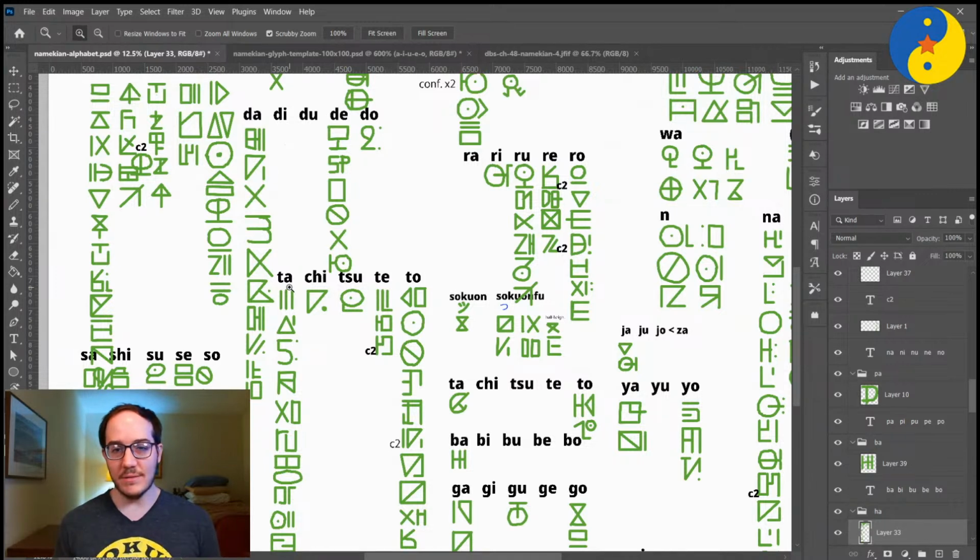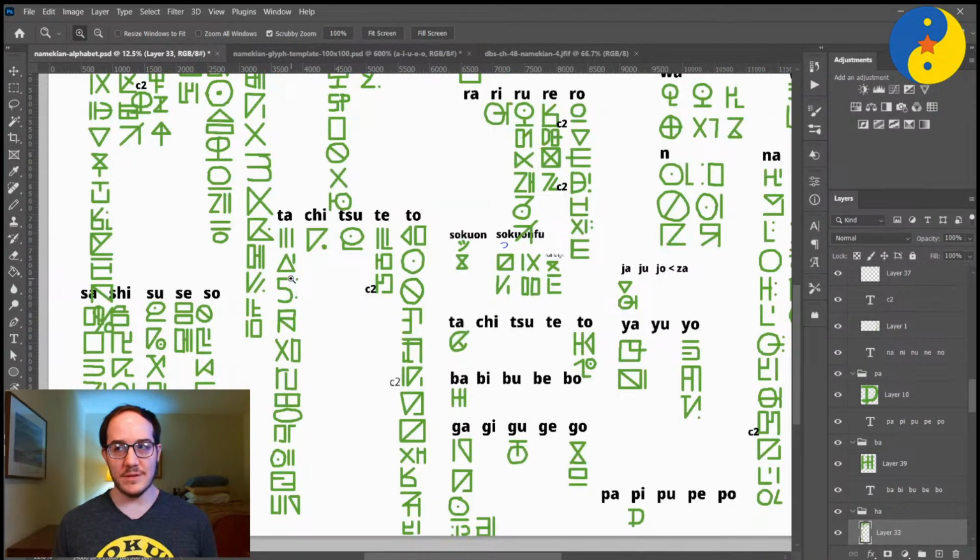Or a kanji will be made that is one kanji, but it represents 3 hiragana. So like, okay, in that case, am I supposed to use 3 Namekian glyphs or 1? Or if it's the word like kokoro, which means heart, you have ko repeating.